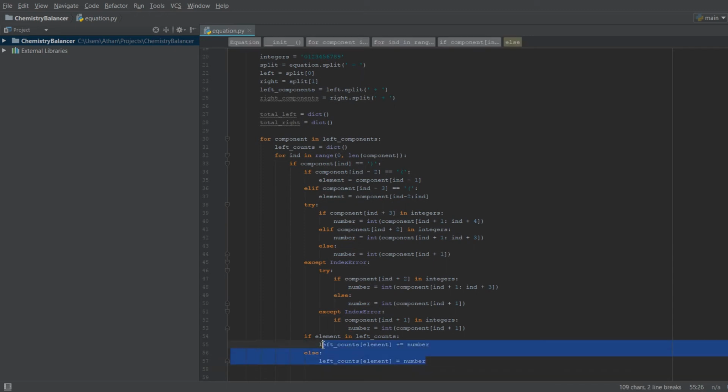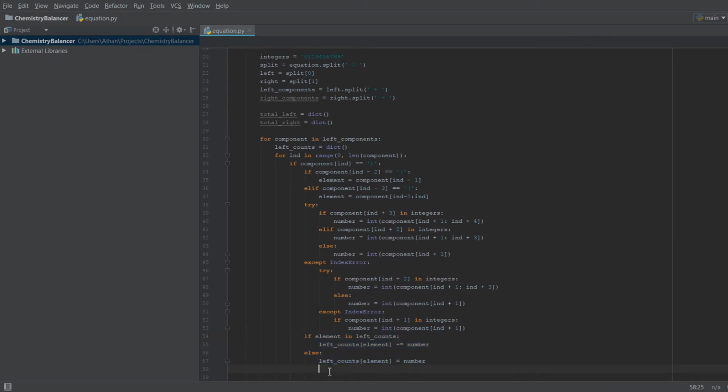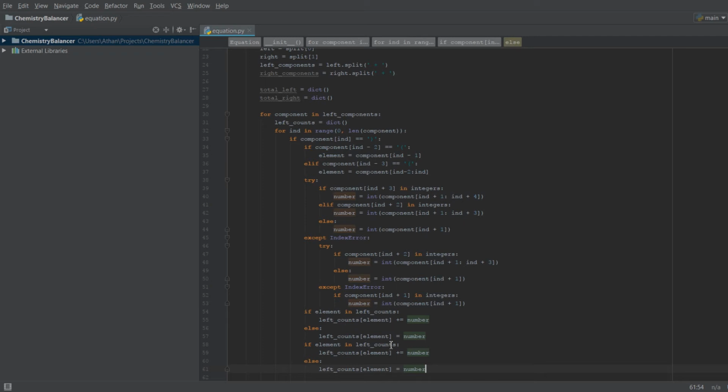Now we can take this little thing that we just did, and we can copy it, put it there again, except this time we're saying if element is in total left, then total left, and change this to total left.